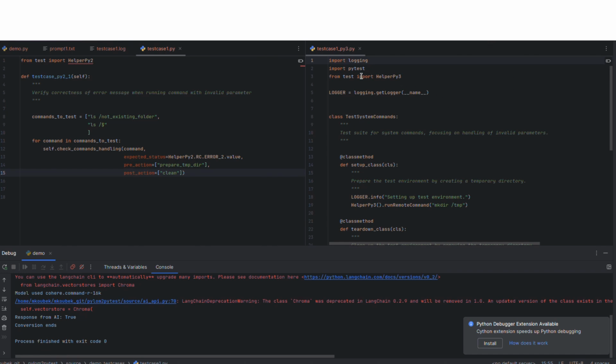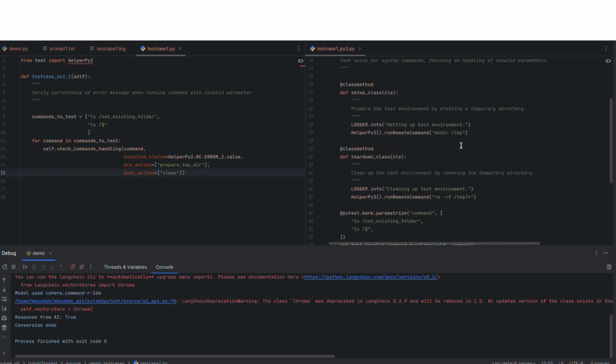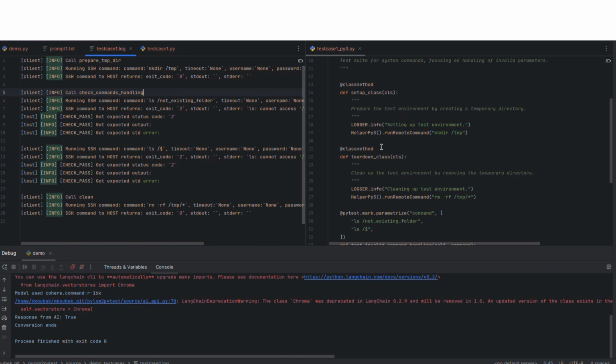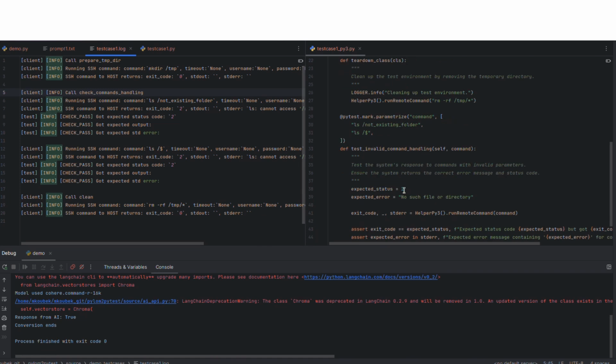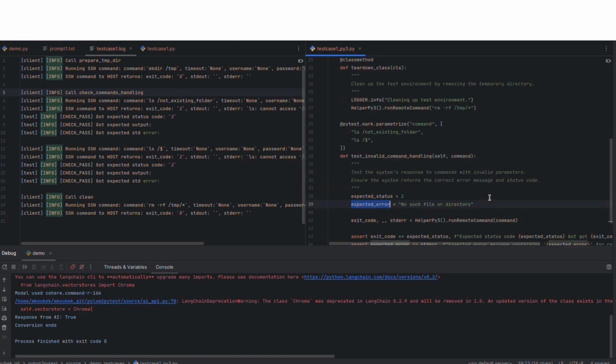Right, so we have the imports, logging, test class, setup class, yeah, setting up test environment, yes, create a folder, very similar to here, or the same as here, remove the folder, and expected status, expected error, and it's completely correct now. I don't see any mistake here. So this is a demonstration of this example.